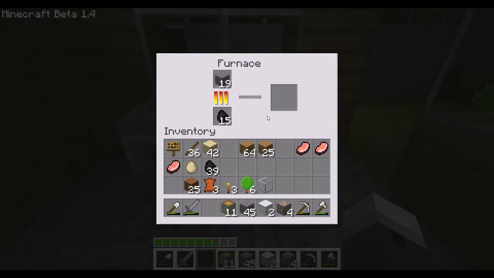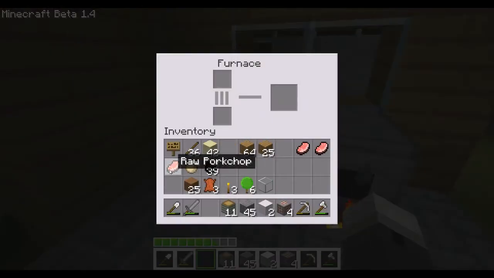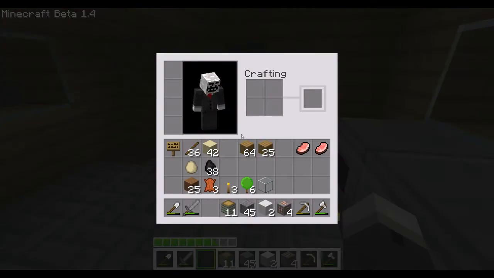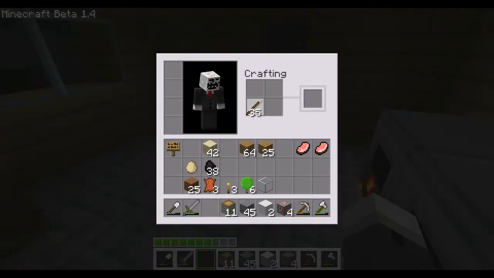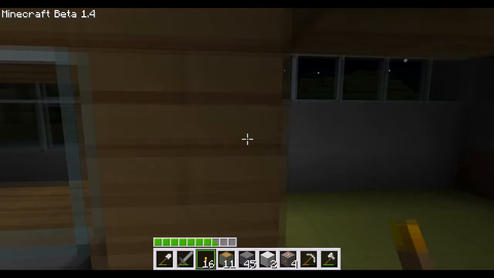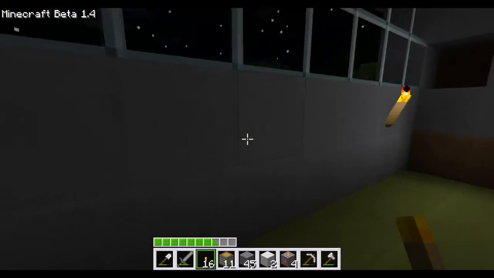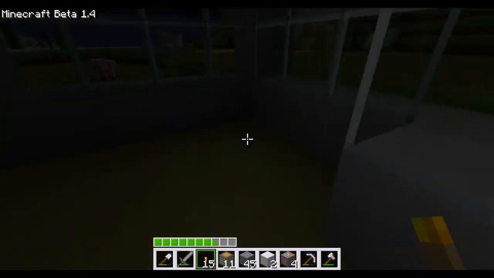So I'm going to be cooking cobblestone here, and I'm going to be cooking meat here. I'm only going to need, like, one coal for that. Ooh, it is dark. I need to make torches. Can I make torches? Yes, I can make torches. Wait, no. Torches don't go on top. What am I doing? Alrighty. So we're just gonna put torches around the outside here.